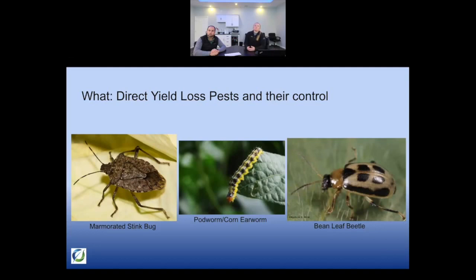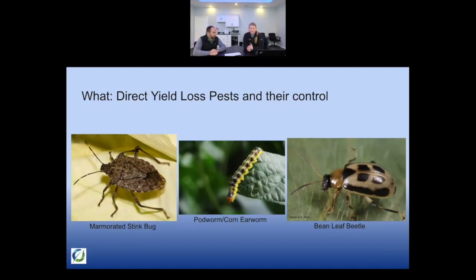So the podworm is a little bit different, and we'll kind of hit on this a little bit more as far as the worms and the caterpillars and things are concerned with an insecticide. But really important to note that also, as well as the stink bug, can cause major damage in those pods. They scar the edge of the pod, or do they eat? They'll eat the pods themselves, right? Yep, or kind of chew into that pod.